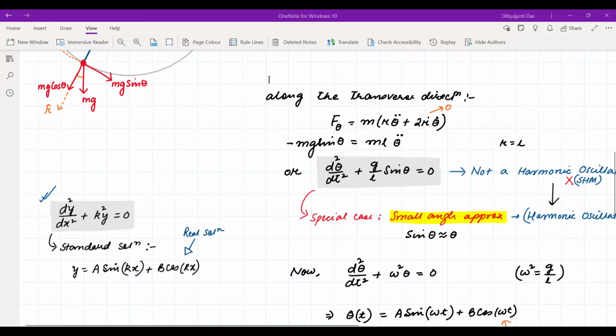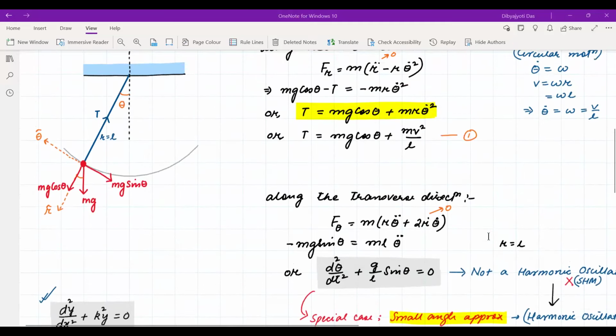Sir, in the usual day-to-day case, during an experiment, the simple pendulum eventually comes to rest. So there is a certain amount of damping involved. How can we introduce that damping into this framework? Is there any way to do that? Like we have assumed that sin theta equals theta for small angles, how can we introduce damping?